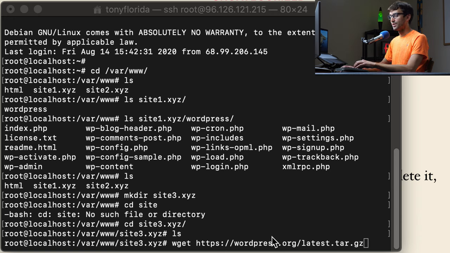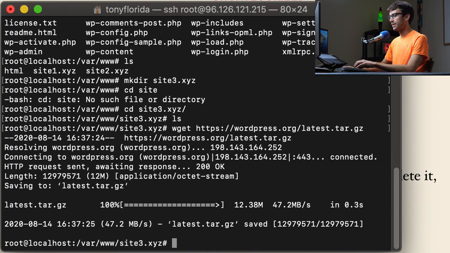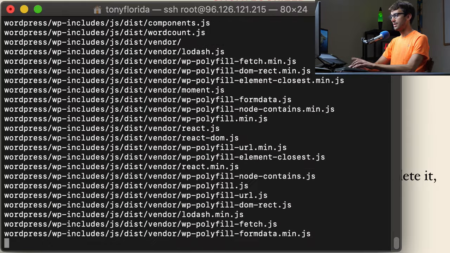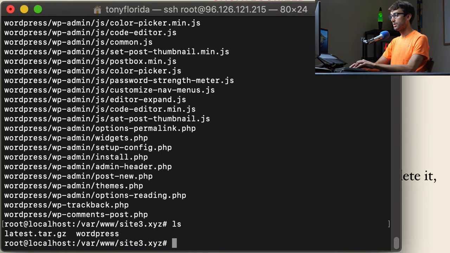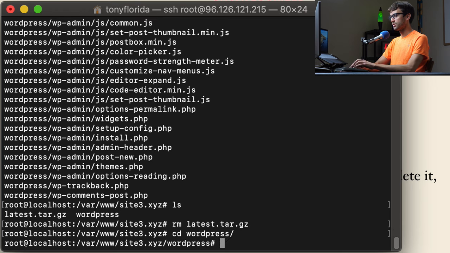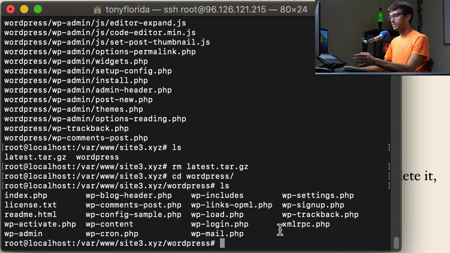And you can do that on this server with wget wordpress.org/latest.tar.gz. That's going to pull down that archive file. And what we want to do next is to unpack that archive. So we're going to type in tar -xzvf and the name of that archive. That's going to unpack everything into a folder called wordpress. You can actually remove the archive file and go into the WordPress directory, and you'll see those same set of files. We'll do some configuration in here in a bit.